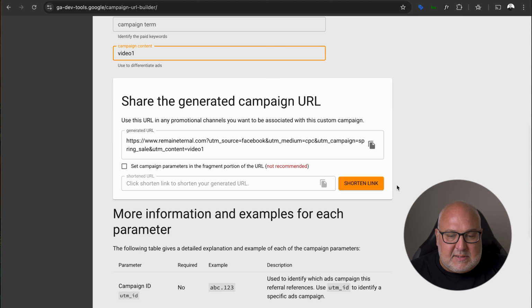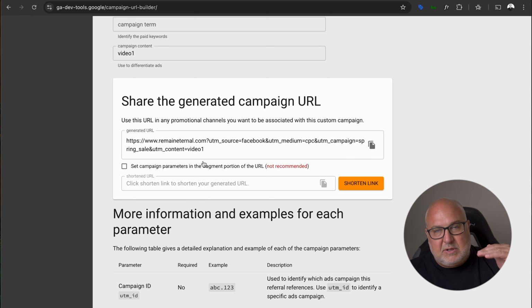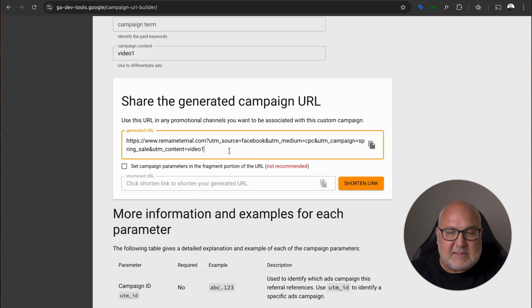And then, once that's done, it builds the URL for you. So you can copy this and then use that in your marketing. So when you build that Facebook ad, you're just going to want to put this in as the URL that it goes to so that those parameters will get tracked in Google. Now you can also shorten this link if you're doing it in social media or something like that, which is very helpful. So that way you can build that link right in there. It doesn't look like a big, long, convoluted link with all these various variables in here.